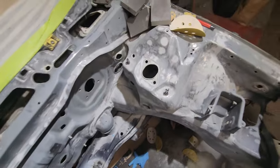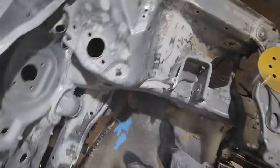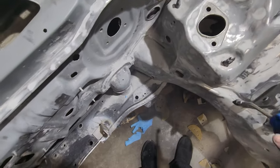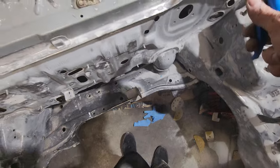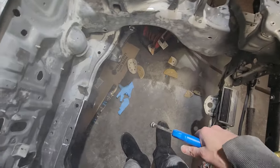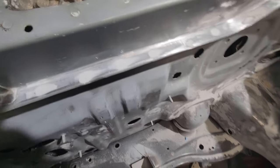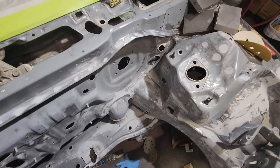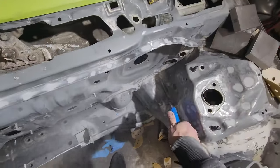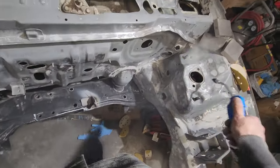Alright. I've got 90% of the hard stuff done. You see, I spent quite a bit of time down in here, getting rid of all that. Annoying. Put a little bit up here. My back would hurt from sitting way down there, so I'd come up here and stand up for a little bit, and put a little bit of this up here. Really just trying to use up the air.